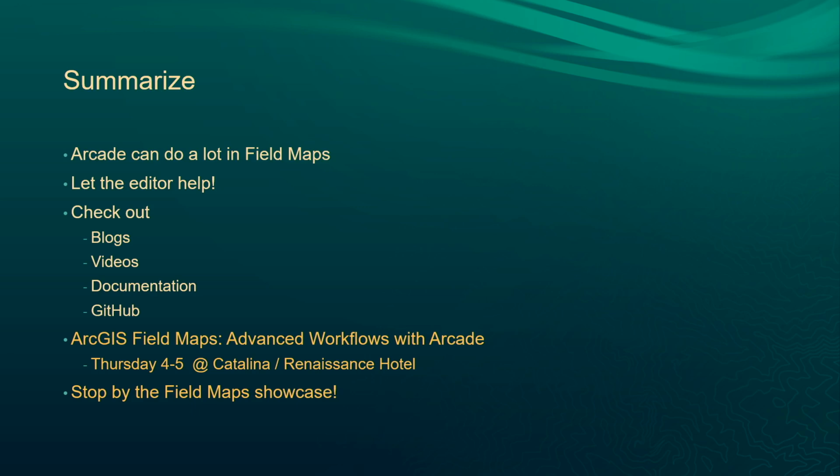And the second thing is let the editor help you. So we showed how IntelliSense works, how it can help predict what you're writing out. You can use right-click shortcuts to format your text. There are lots of helpful error messages that are returned if you're not doing something right. And then, of course, along the lines of the next line here is check out our resources that we have. There's tons of blogs out there.